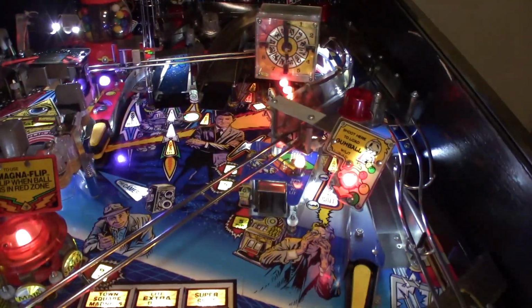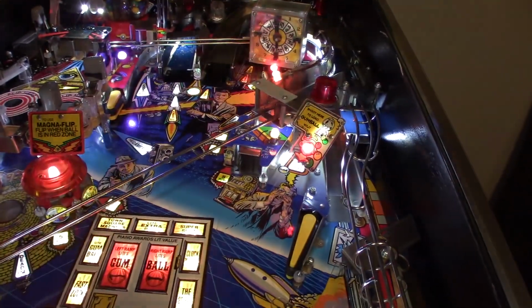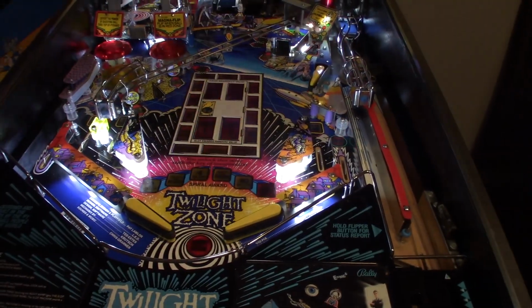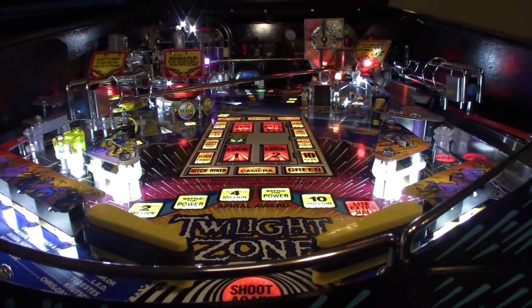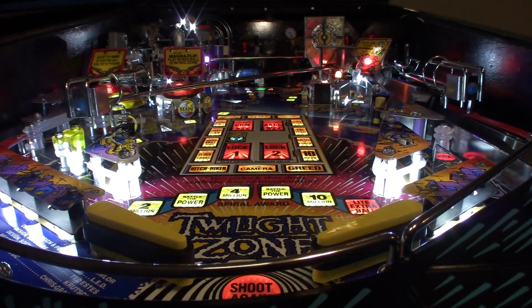So that's one thing you want to do when you're putting in these bulbs. If you saw me throughout, I was spreading the contacts apart so when they go into the wedge sockets, they make good contact, because a lot of these LEDs aren't wide enough to make good contact inside the socket, so you've got to spread it. But if we just get a nice shot right here, you can see that playfield is like glass after us waxing it.